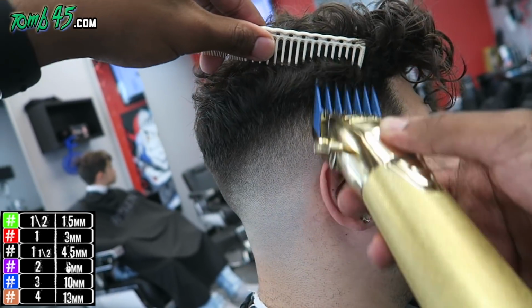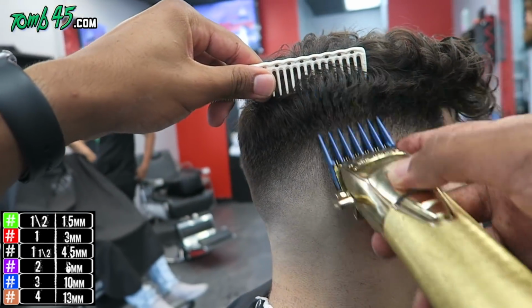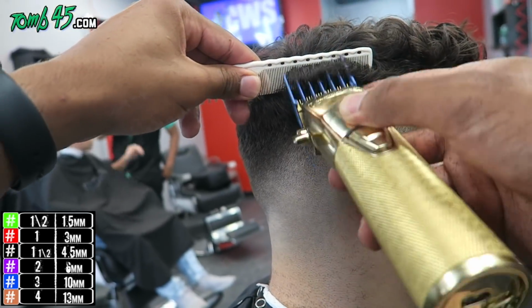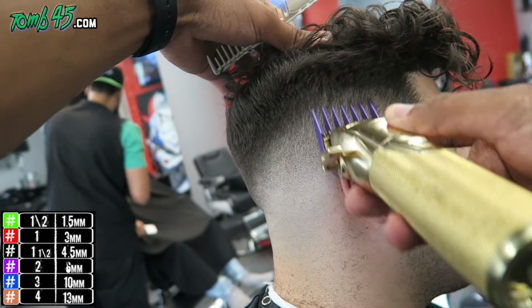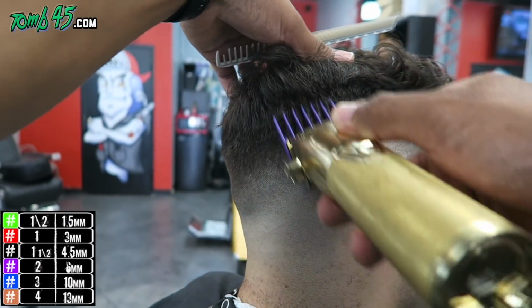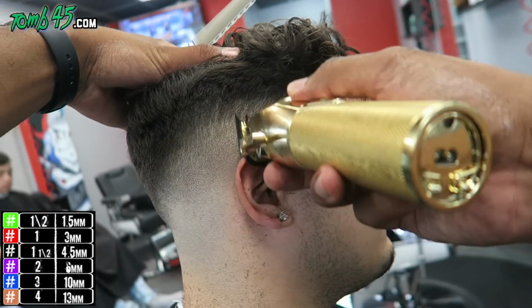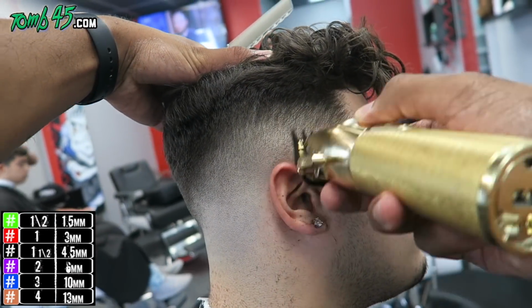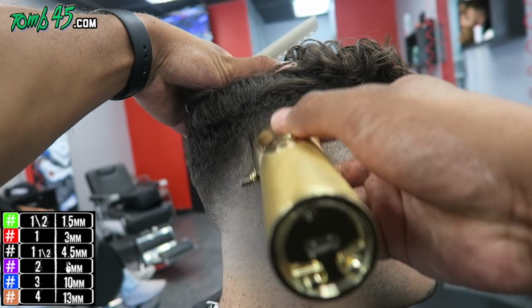And again, on this side, same thing. The number 3 is gonna be the highest guard we use. And what I can tell you is, after this, you can refine things. If you like clip over comb or scissor over comb, typically I'll grab one of those techniques, and that's what I'll use to refine, bringing the fade with the scissor cut together, if it's not already done with your fade system.